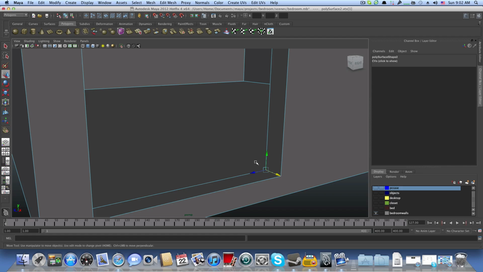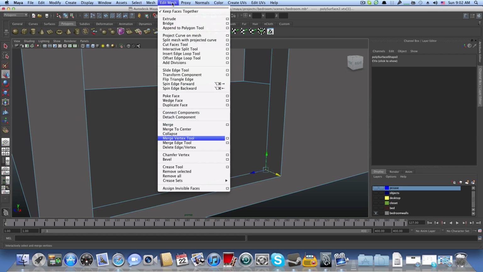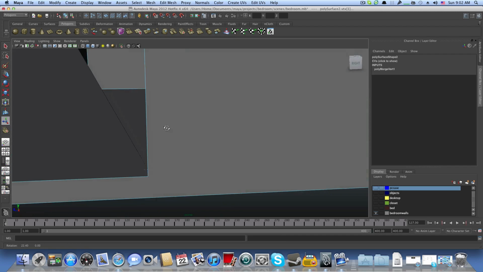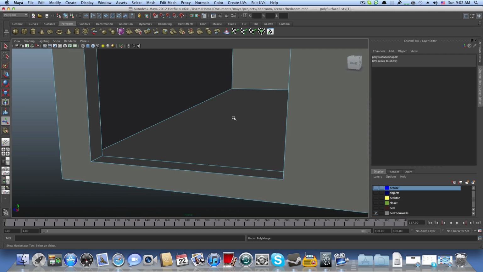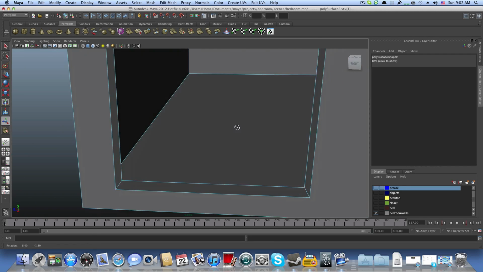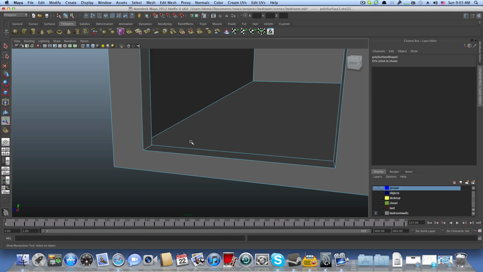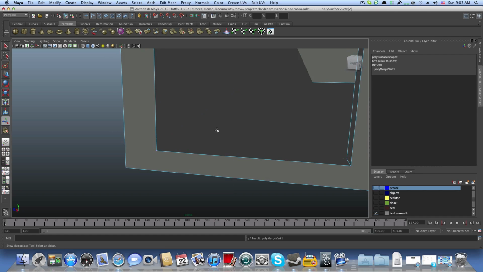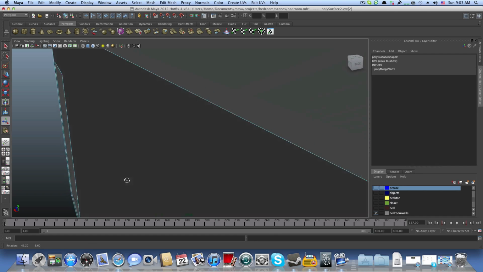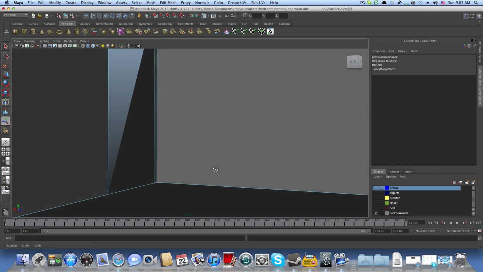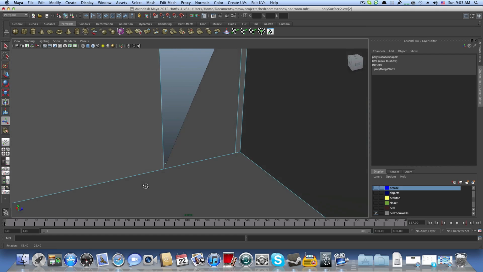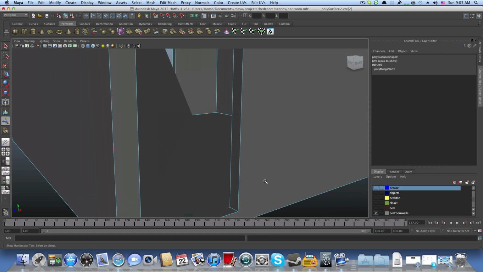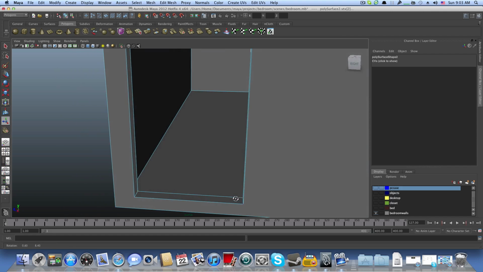Okay, so I will choose both of those vertices, and we are going to choose edit mesh and choose merge. That's supposed to merge them together, but something is wrong here. When I merge them together, you can see that some faces are appearing in front of us, so I will try to merge those, and as you can see, other faces are coming out of nowhere, and this is not what I really need here right now, so I will undo that also.